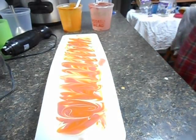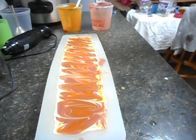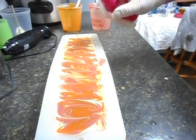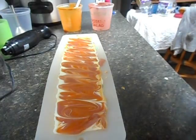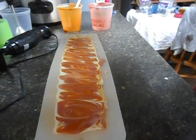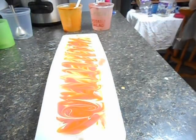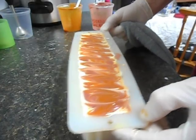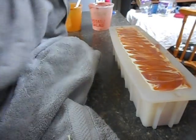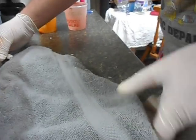It's warm in here. This crock pot is giving off a ton of heat, and it's going to be running pretty much all evening to dilute it when I get the water mixed in. I'm going to spray this with the rubbing alcohol. And get this ready to put it against the wall because this mold, excuse me, it bows when it's full, but if I put it against the wall, it does not bow. So, let's get this ready. So I can put it back against the wall and let the wall hold it up, but yet I can still insulate the sides.